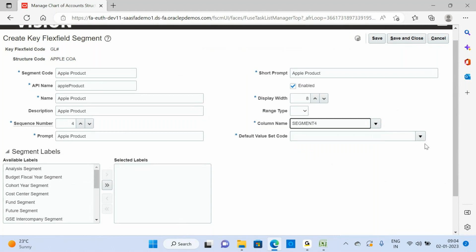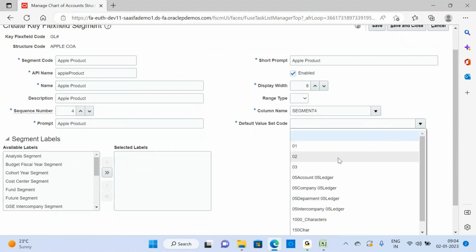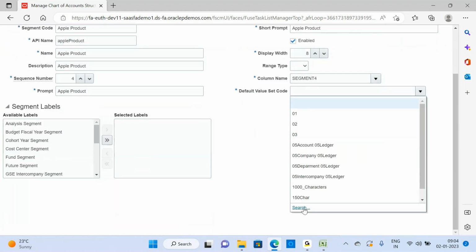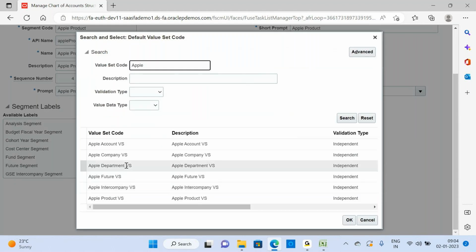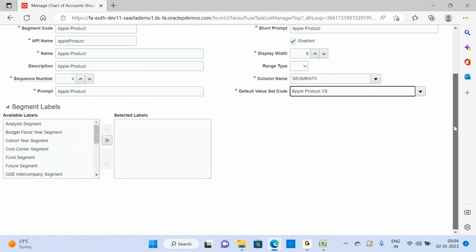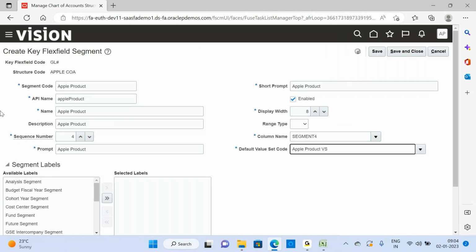Okay, so select the relevant value set from the value sets we created, right? Apple product. So we are not assigning any qualifier segment label to this segment.